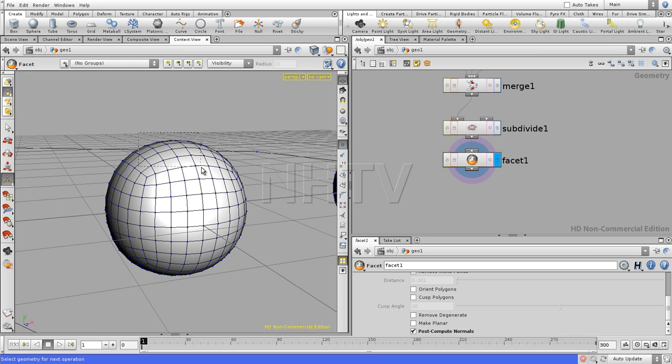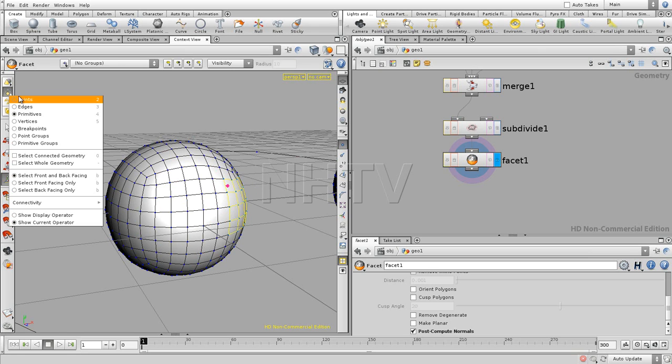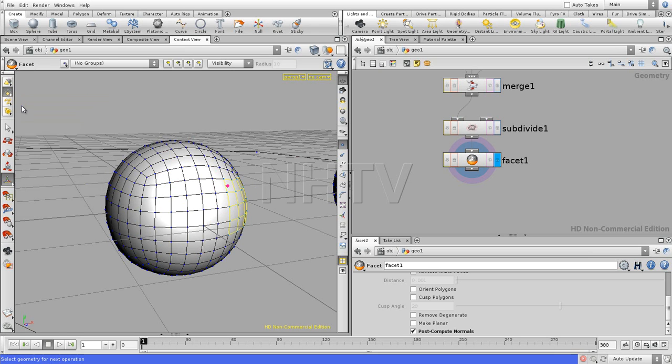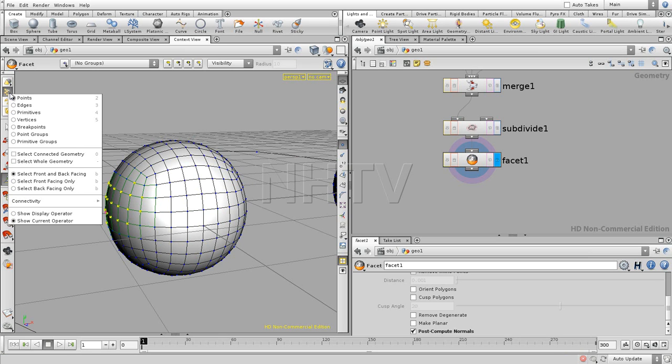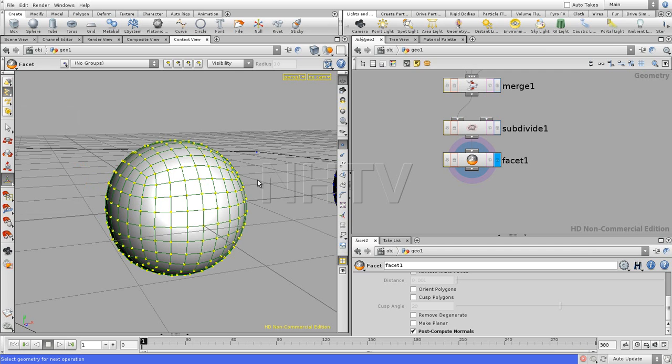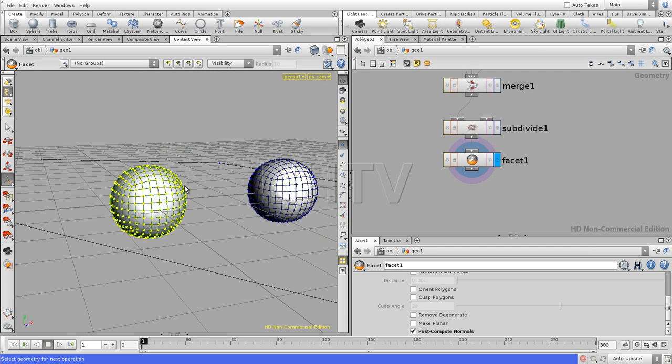If you are in surface geometry mode, you can, as you see, select all kinds of things, and this is something that we do over here. We can select by clicking the arrow, and you see the shortcuts. For example, you can select edges like this. You can set it to selecting points like this. It's now selected on points, but we can also add something extra. For example, select connected geometry. So if you select now something, even if it is just one point, it's going to select the whole thing.